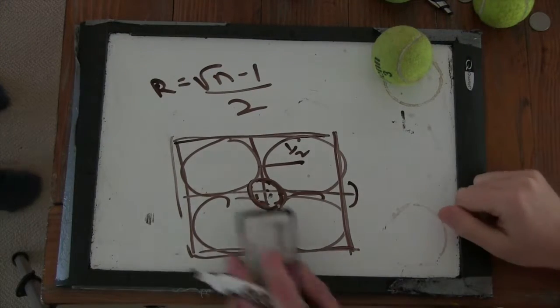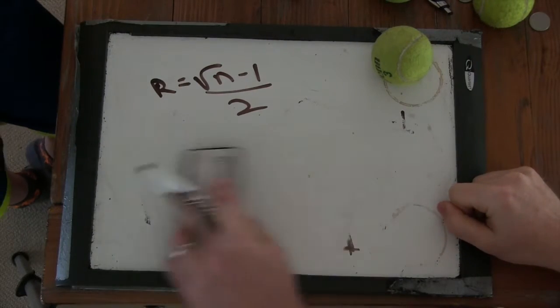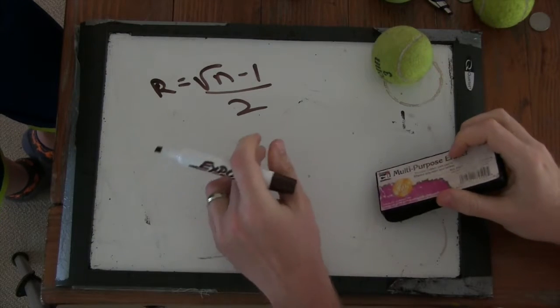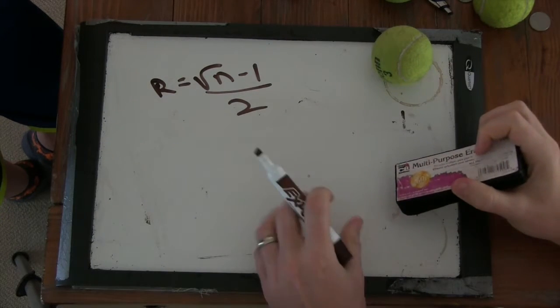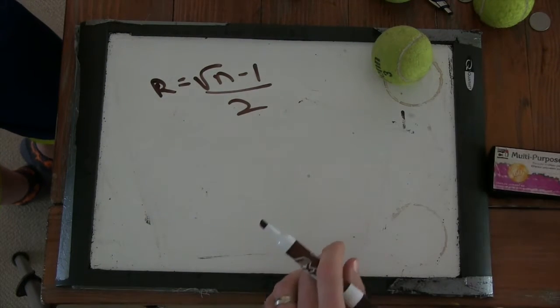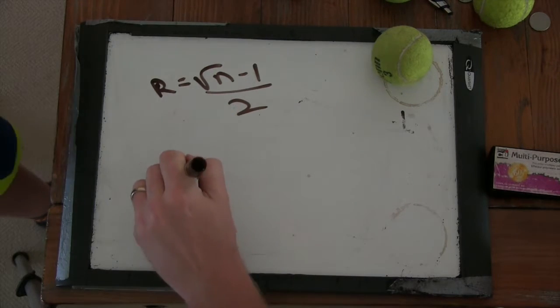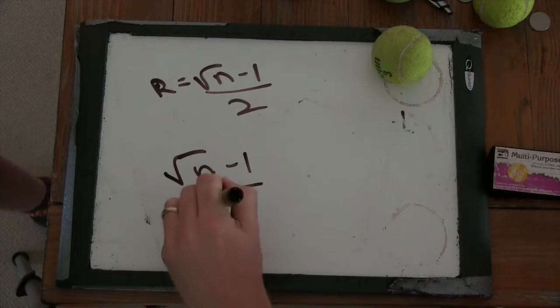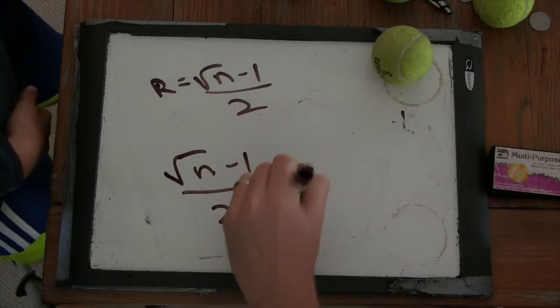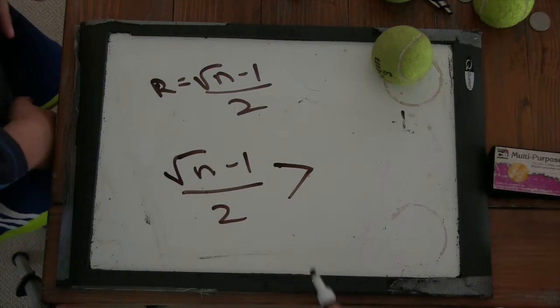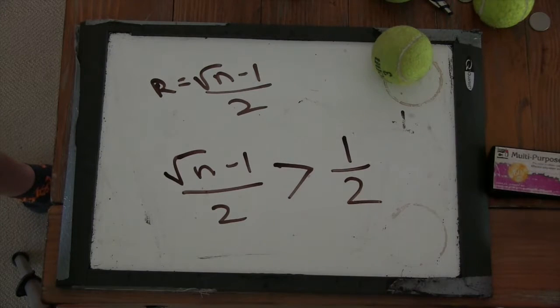Okay, so the first thing we've got to do is, does that small thing on the inside ever get bigger than the n-dimensional spheres that are in the n-dimensional cubes? What equation do we need? We know the radius of the small thing on the inside is square root of n minus 1 over 2. And we need this to be bigger than 1/2.